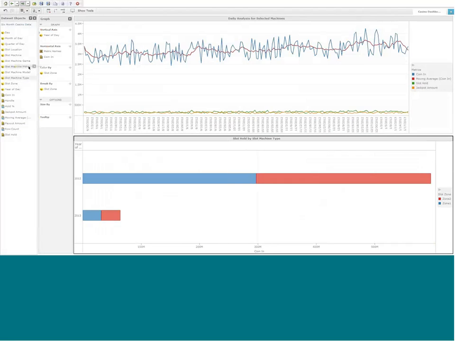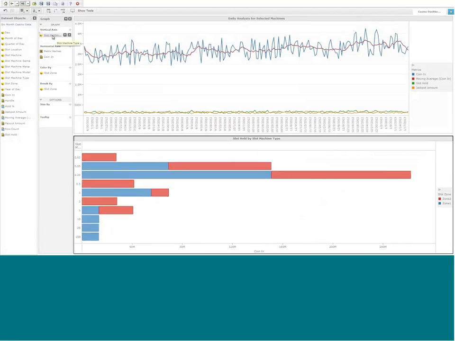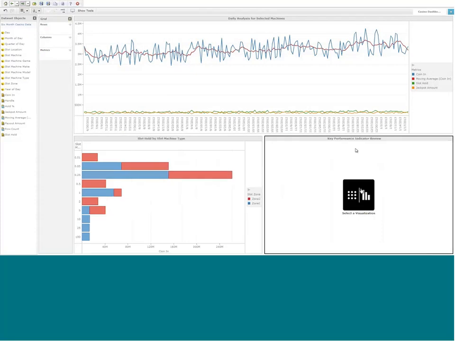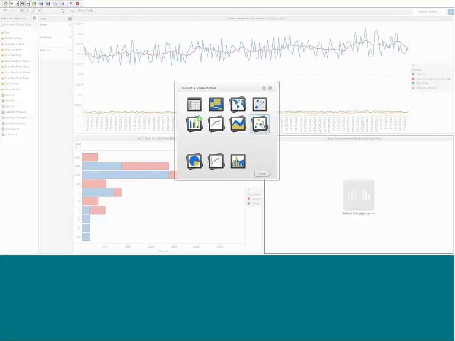So here we're going to look at, instead of year, we're going to replace it with slot machine type. So you can look at penny slots, you can look at nickel slots, quarter slots, and so on, all the way up to $100 slot machines. And you can see very clearly from a casino floor standpoint, most of that revenue is coming in from the quarter slot machines. And you can keep adding more and more visuals in this way, right?